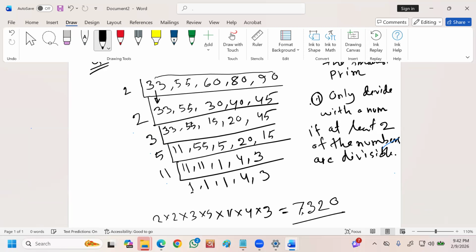So have you got the idea how to calculate LCM? My answer did not match. Please multiply again and check if you have made any mistake or not. This is 11. This is not 1. So it will be a big number. I already mentioned. I think 7320 is correct. Exactly, that's what I anticipated.